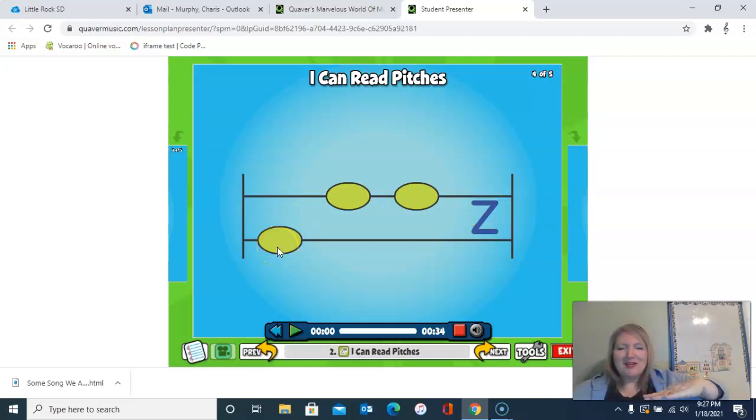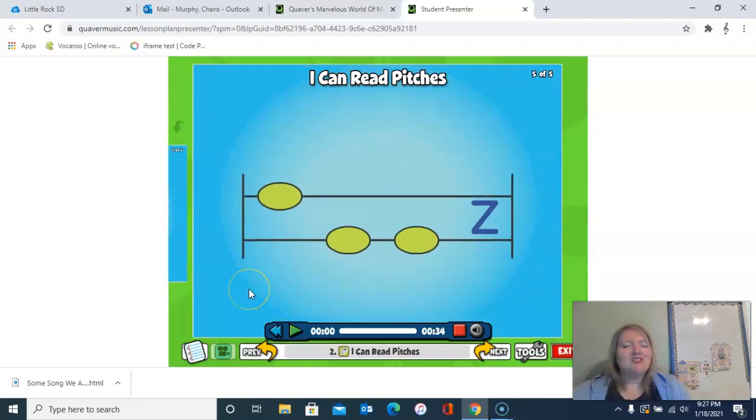All right, start on me. Here we go. Me, soul, soul, shh. Do that one more time with me. Ready? Start on me. Here we go. Me, soul, soul, shh. And our last one, does it start on soul or me? It starts on soul because it's on our higher note. And we have soul, me, shh. Let's do it one more time. Ready, go. Soul, me, shh.